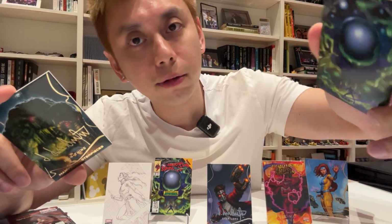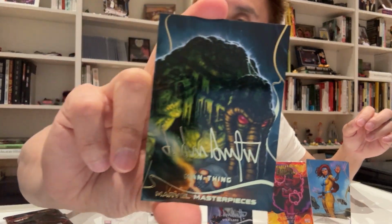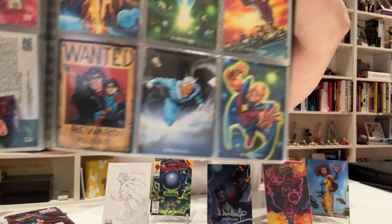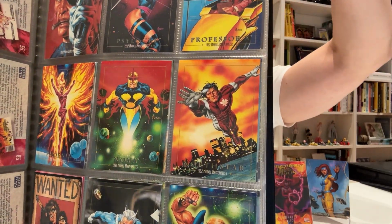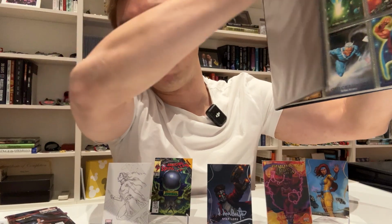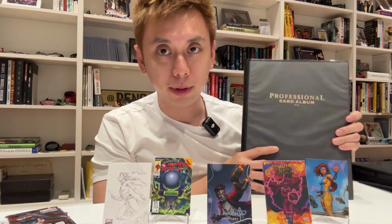Wow, look at that, Marvel Masterpieces. And then we have Man-Thing, the signed one. So if you really take a look at the original, this was so ahead of its time. By the way, this is one of very few folders that's not in Dragon Shield, and I think that's mainly because it's a personal thing, whereby this is the original thing that I put it in 20 plus years ago, so I didn't want to change it, but I eventually will.